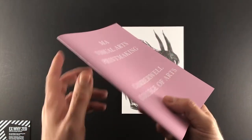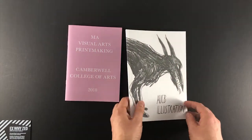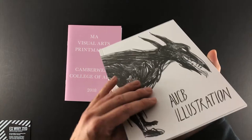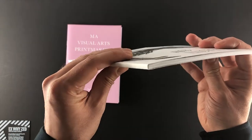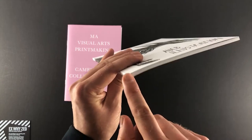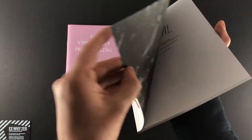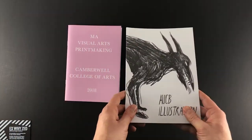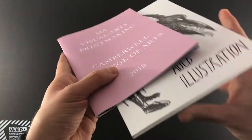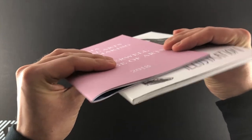Staples are always visible — we use silver staples. Here we've got the AUCB Illustration catalogue, which is slightly thicker, so this is perfect bound. The inside pages are roughened up on the left-hand edge, glue is applied, and then the cover is wrapped around and attached. So two different choices of binding: wire stitching, or perfect binding.